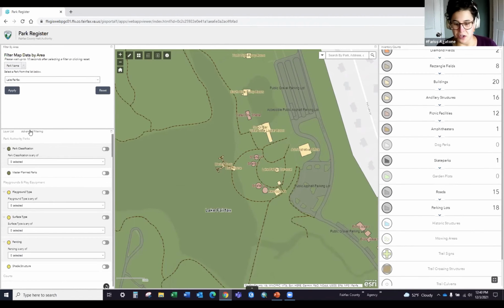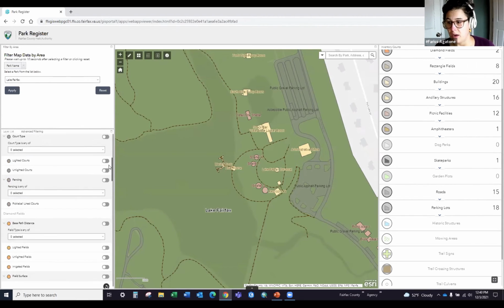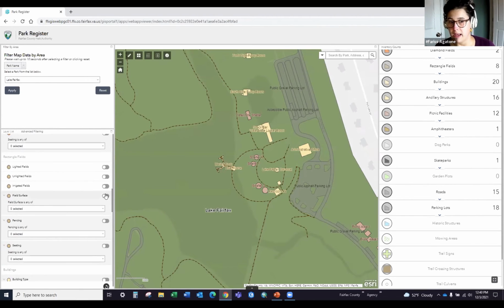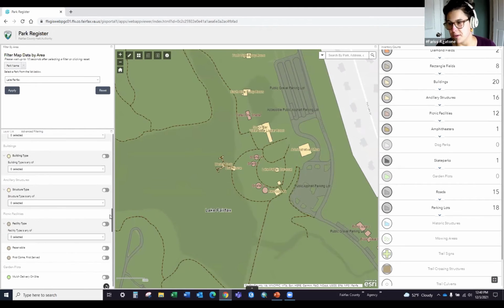Over here, we've got advanced filtering. And that is a section that was designed, again, because we want staff to be using this. We didn't want it to feel really GIS centric, really GIS heavy. So this advanced filtering is a quick and easy way that staff can filter the data based on our values. So again, this is just another querying widget. And I'm going to scroll down and we are going to look at, and again, I haven't mentioned this yet, but we've very intentionally matched the cartography that you're seeing on the map with what you're seeing here in inventory counts and the icon that you're seeing in the advanced filtering to help it feel more cohesive for staff.